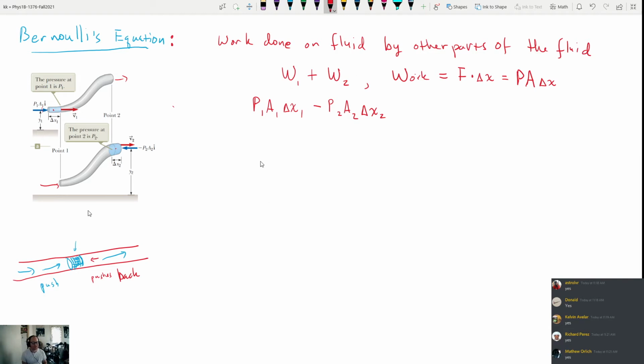And that connection is through the conservation of energy equation. So this would be the net work done, this minus this. What's that equal to? Well, in Physics 1A, we learned that the work done by non-conservative forces acting on a system is equal to the change in mechanical energy of the system, which you can write as change in kinetic energy plus change in potential energy. In case you don't remember what these symbols mean, K is kinetic energy.